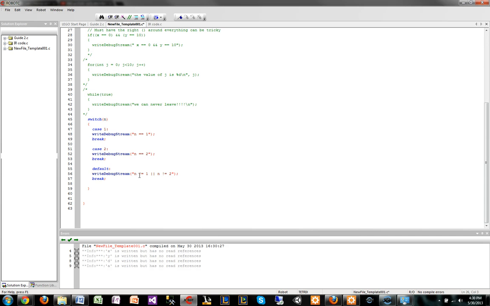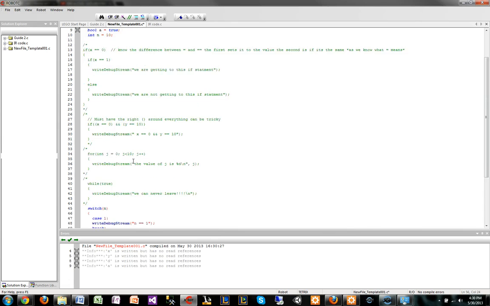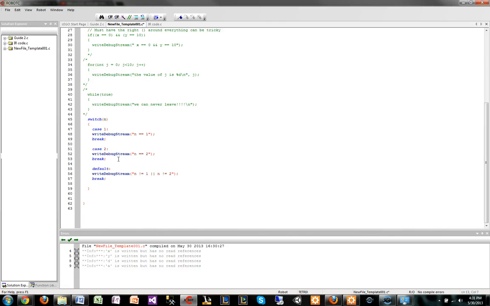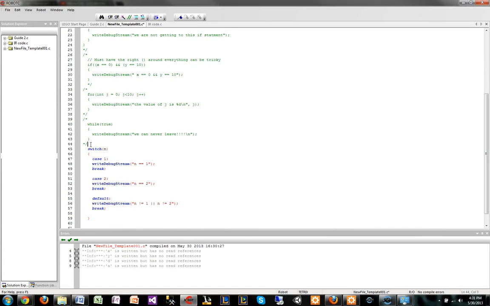And one thing that I haven't mentioned before is we have this thing of not equal. The term programmers use is an exclamation point equal. So if I were to do an if statement and I were to do if x is not equal to 0, then it would run whatever's inside of here. Yeah, I think that is all. These are just basic C statements that hopefully we can get used to.